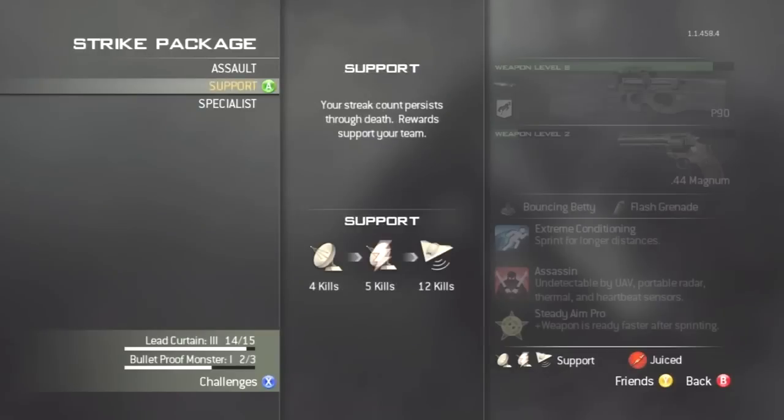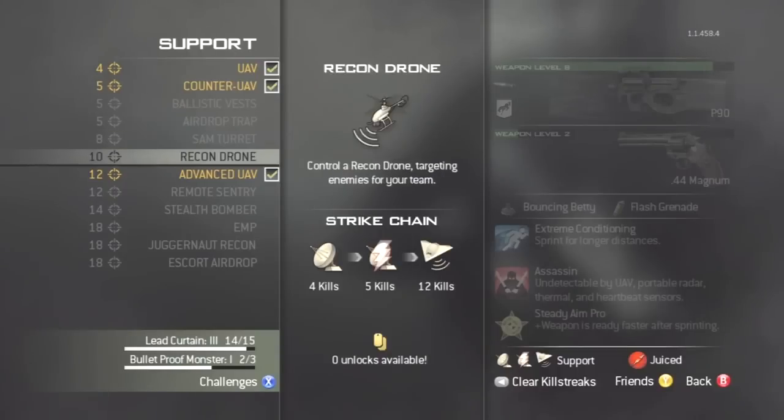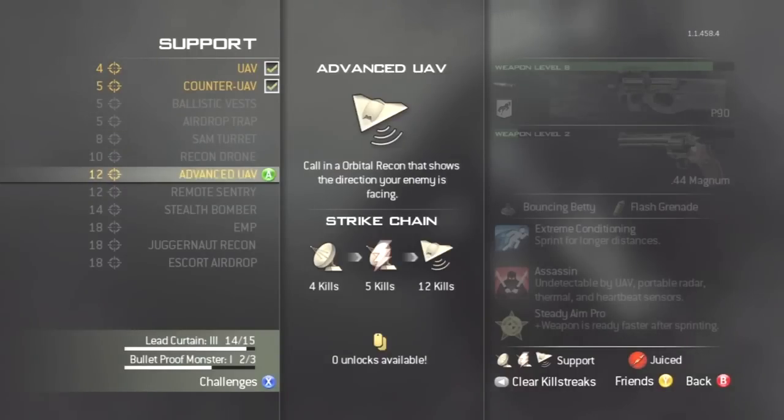Now I find that the support strike package is really good for Search and Destroy, because you get the UAV, counter UAV, and since you can die and continue your point streak, it's definitely good to have the advanced UAV. A lot of the times you can plant a bomb, get a point, get kills, get a point, you know what I mean? It all adds up, and most of the time I can get an advanced UAV in a Search and Destroy game.